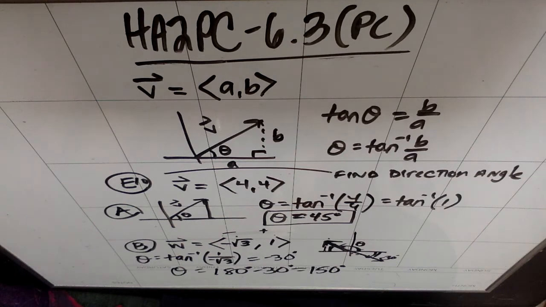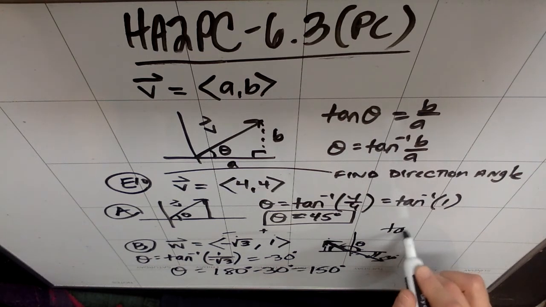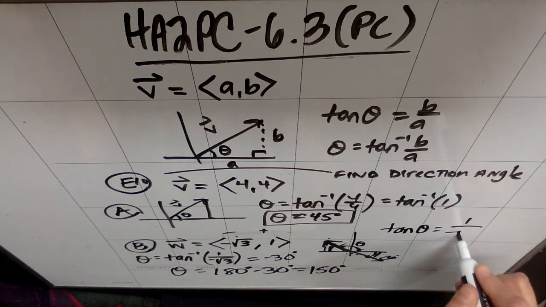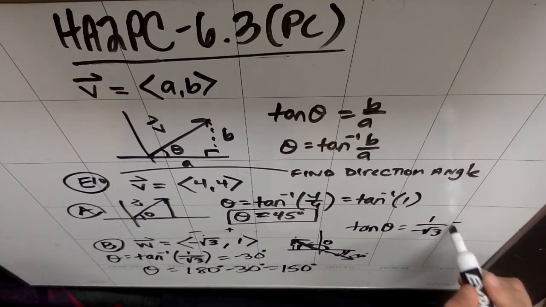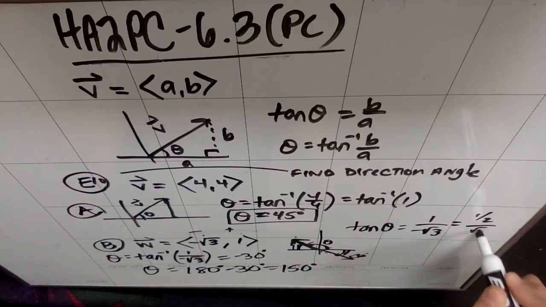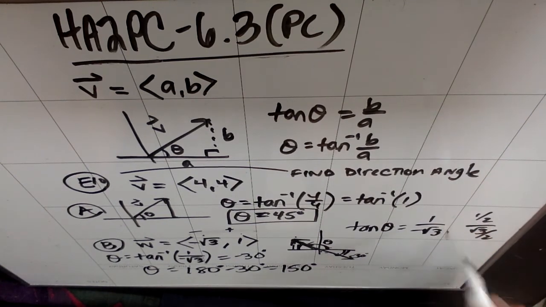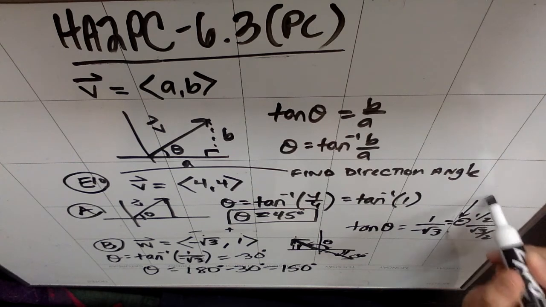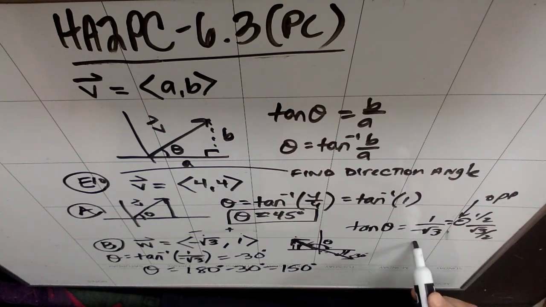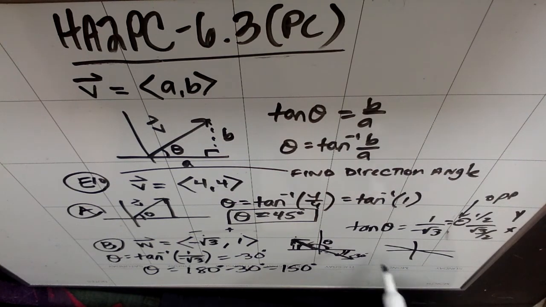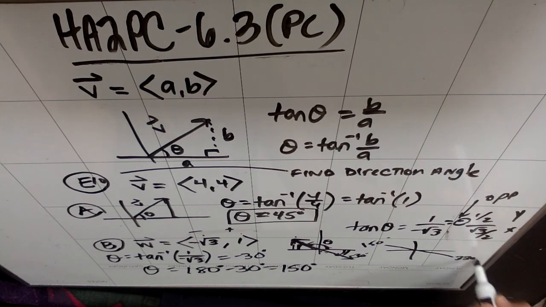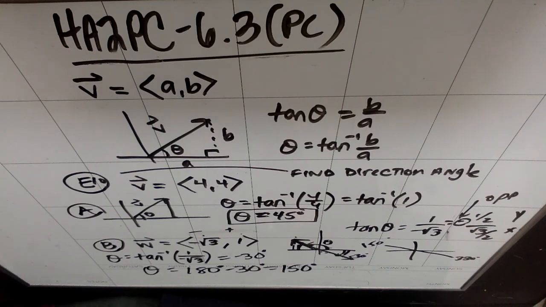What I was saying before is that you could figure out B from the unit circle, just like we could figure out A from the unit circle. If you were asked where the tangent on the unit circle is 1 over negative root 3, that's the same as asking where you have a 1/2 on top of a root 3 over 2, with opposite signs. There are two places that happens: a y value of 1/2 and an x value of root 3 over 2, with opposite signs. At 150 degrees, which we just saw is the answer we want here, and at 330 degrees, which is also the same as negative 30 degrees. So again, I'm picking things on the unit circle intentionally here, but I don't necessarily have to.